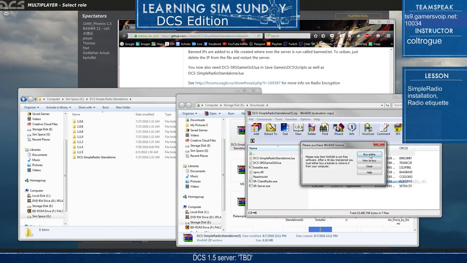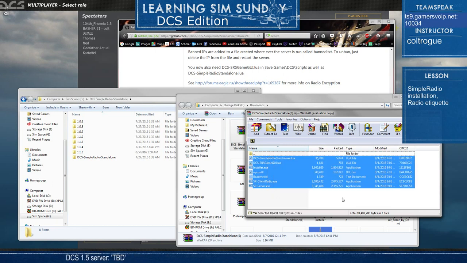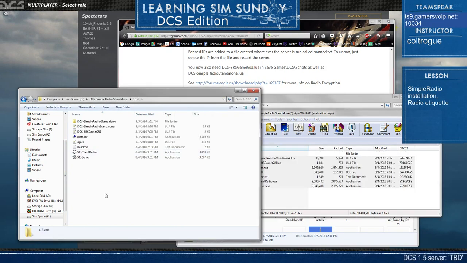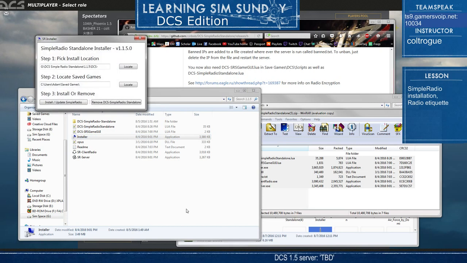So I open that up. Not today, ISIS. I grab all this. I control copy. I come in here and I paste it. From there, I run the installer. Yes, I would like to run that. I pick my install location. So I just picked a spot where I wanted to install Simple Radio. It does not matter where you put it.